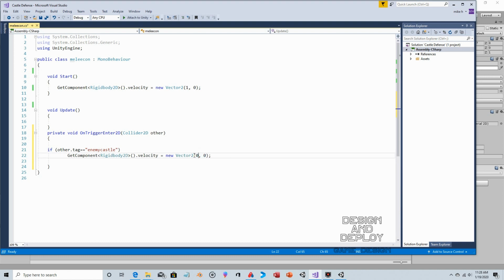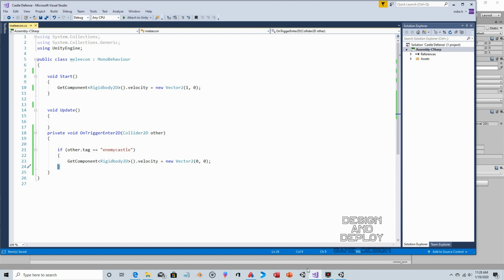Now it does not have any motion. And just so you know, when you're using if statements, if you only have one line following the if statement, you don't have to use these squiggly brackets. But in all likelihood, I'm going to trigger something after it stops, so there will more than likely be something else going on there.